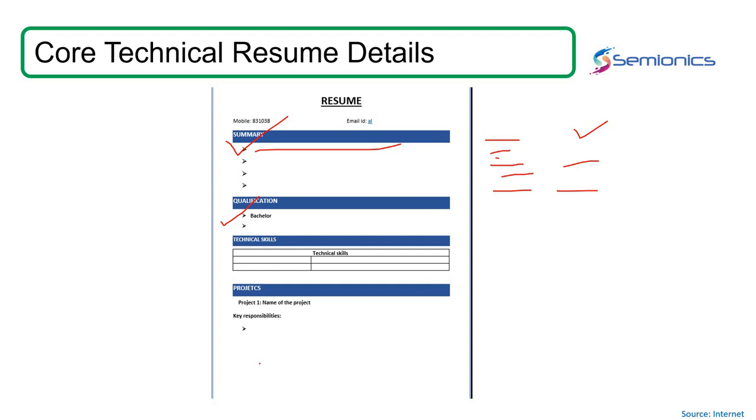And for projects over here, you mention the name of the project, and you also need to mention your roles and responsibilities, what you have done. So all in all, what I'm trying to tell you is that in this particular section, you should use as many keywords as possible. We'll talk in detail about how to mention the projects and the skills. The main thing in the summary section is to mention as many keywords as possible.